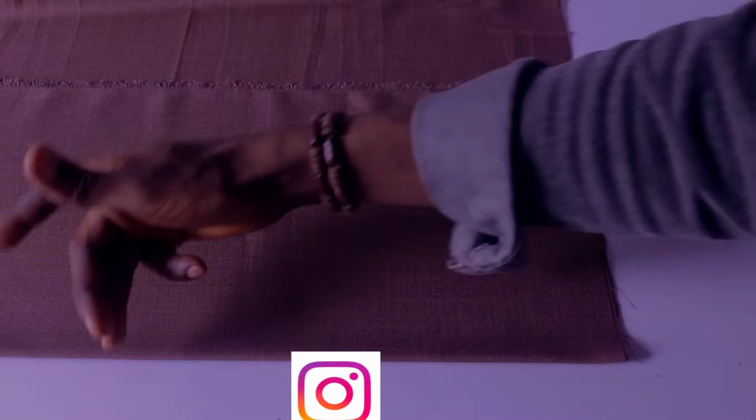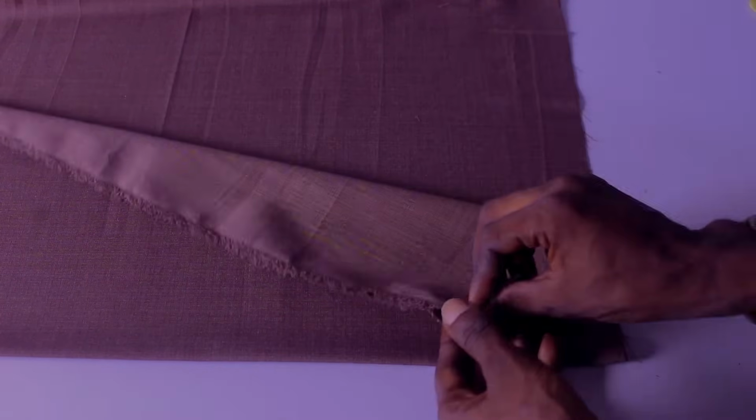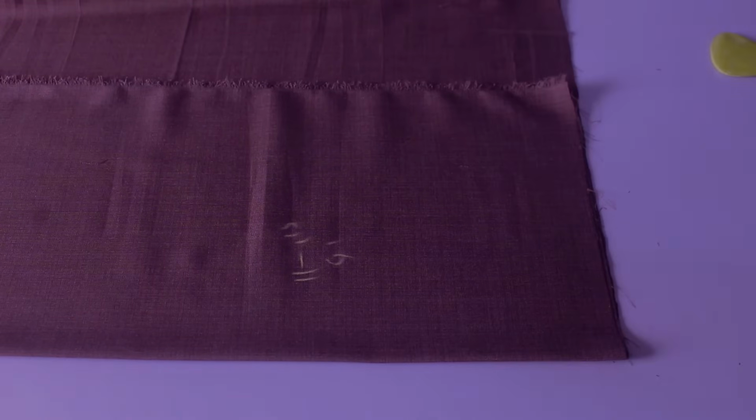So to cut out my sleeve, I'll be using a short sleeve on this one. It's an 8 inches short sleeve. So here, to get the formula to fold your short sleeve, you can see I already folded this in double. This is the front side of the fabric, already folded in double. To get your calculation to fold this, the very first thing you're going to do is take the armhole curve that we measured before, which is 11 inches, right? So here we are going to subtract 1.5. This is the formula I usually use: 11 inches minus 1.5, which will give me a total of 9.5. So this fabric is folded at 9.5 inches.